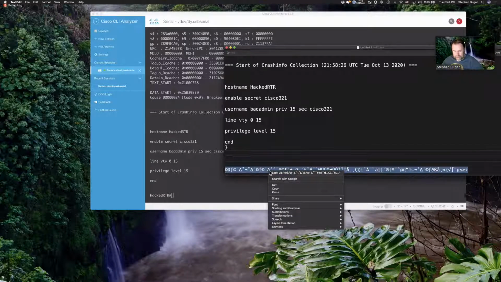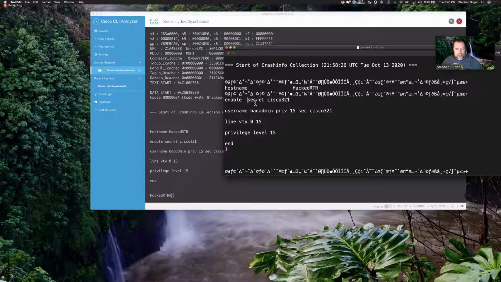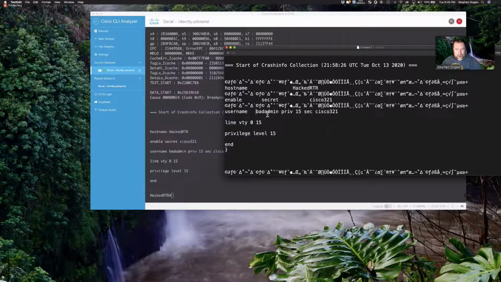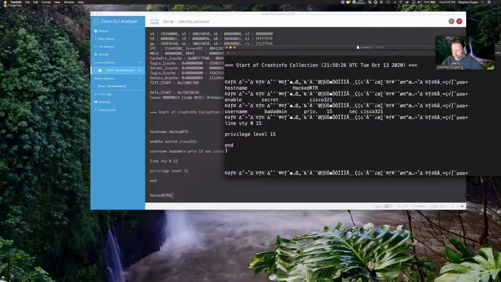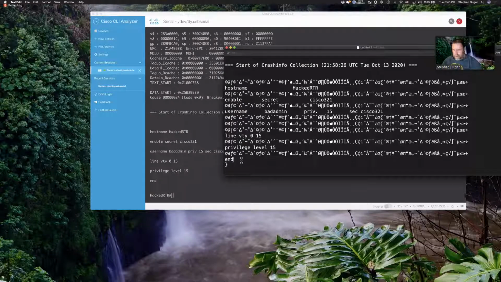So first, I'm going to copy this, and I'm going to paste it there. I'm going to add some white space, because white space doesn't matter. Paste it again. Do some more white space here. Do not put white space after your password, because that becomes part of your password, so don't do that. So I'll add some more white space there. We'll put the string of gobbledygook there. Put some more white space here. Should be good. You could make this even worse by actually pre-compiling this and getting the MD5 hash, which would make it even harder to see. We'll do that a couple times, and then we didn't really do anything with that, so I'll just leave that alone, and then that there.